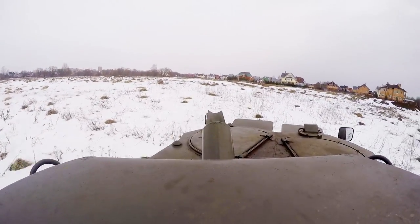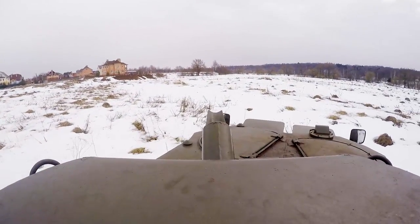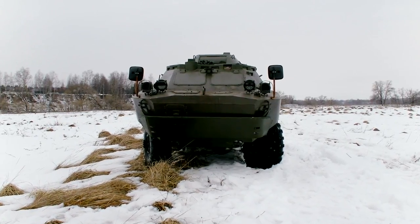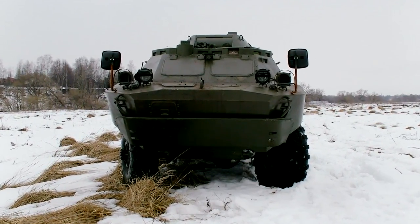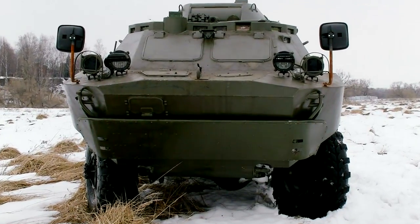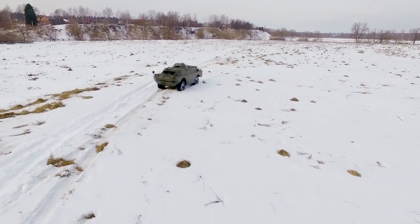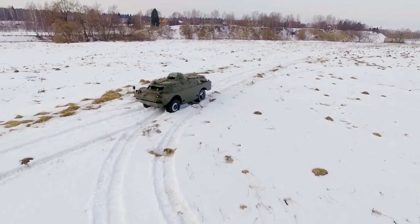To sum up our review, it is a really impressive machine taking into account that its price is less than ten thousand dollars. Of course it has many drawbacks - it is very gluttonous, heavy, not very comfortable, and quite noisy. But on the other hand it is a real military armored vehicle that you can quite legally own. Let it stay somewhere in the back yard - who knows, it could turn out to be very relevant in case of a zombie apocalypse.